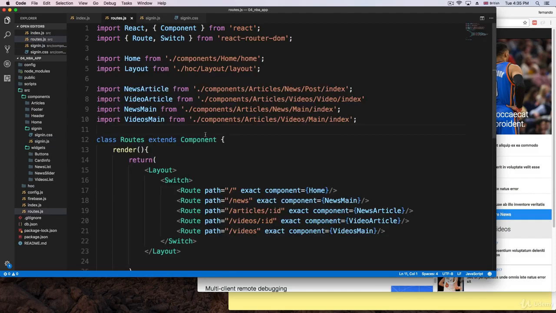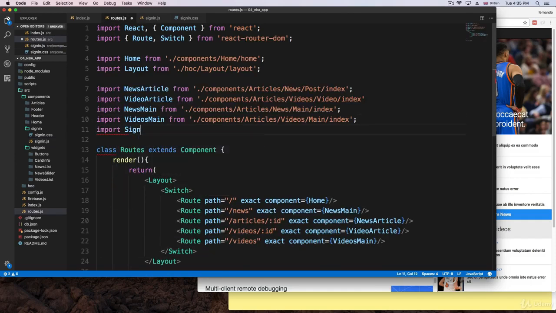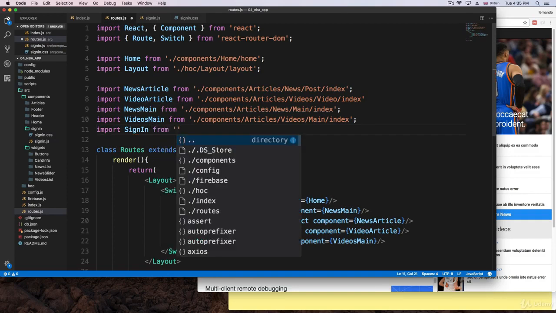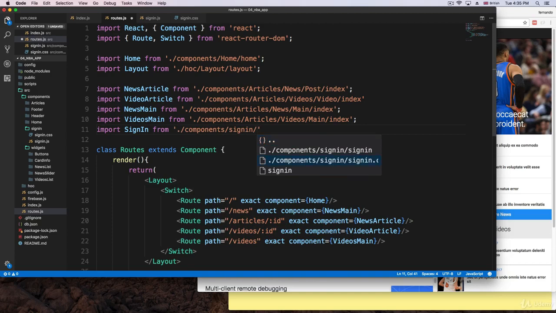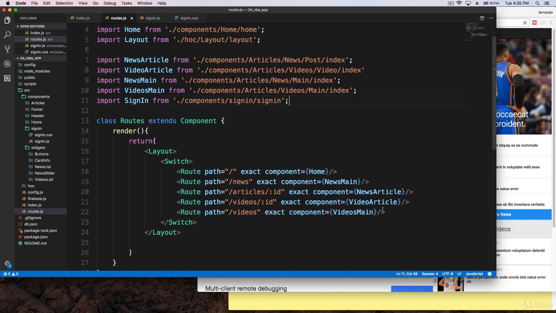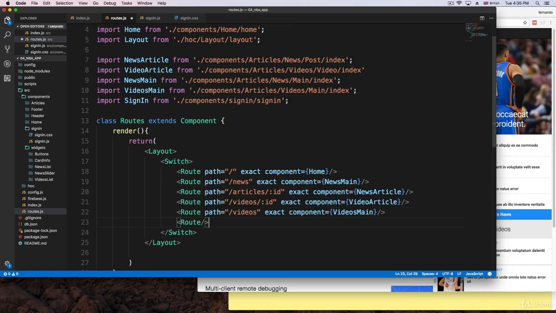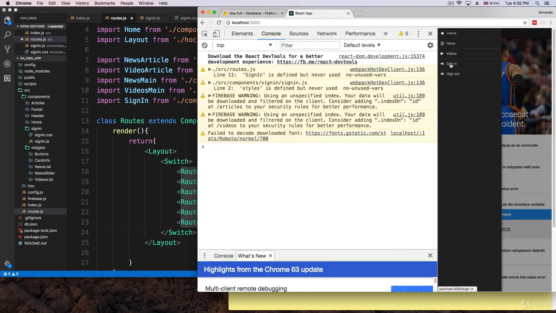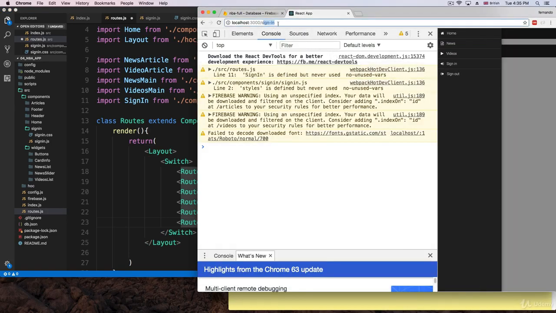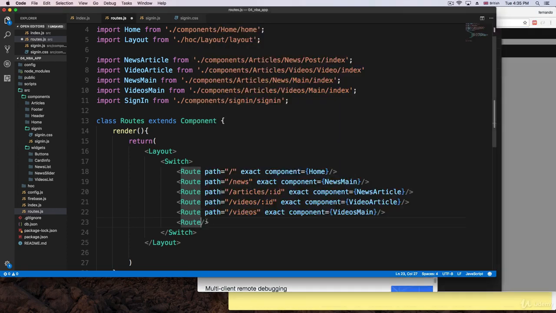So now we need to go to routes and include this sign in. So I'm going to say import sign in from open and close / components. It's going to be inside sign in, and then we include the file, right? Right. So now we need to add the route, and I'm going to say route open and close. Now, if I go to the project and I click, because we've already have this, I click right here, we have sign in. This is the route. So I'm just going to copy of this so we don't have to change it later.